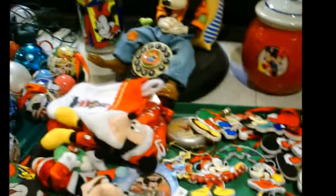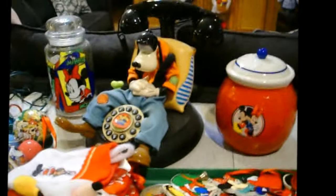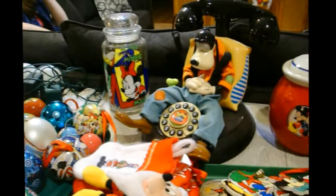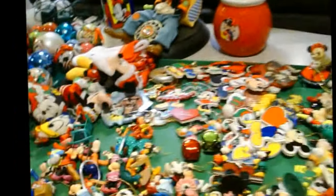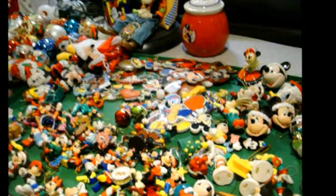And my room is decorated Mickey and Minnie. I've got a Goofy phone and a candy jar there and another jar. And this is everything that's going on the tree. And I'm going to briefly show you some other things while I've got the camera rolling. Try not to make you dizzy.